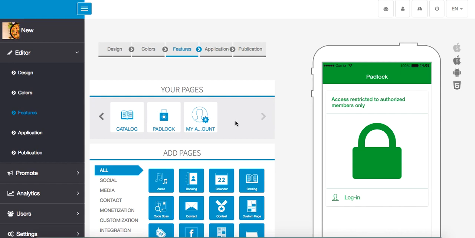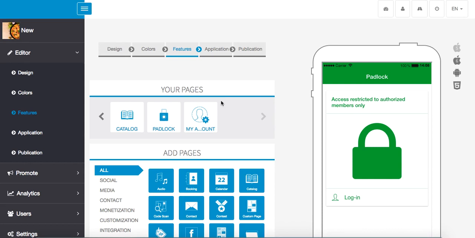How to create a private application. All right, so while I was in customer support, I came across a very interesting question. And that question was, can I delete or get rid of the My Account tool or feature inside of my application? Okay, so to quickly answer that question, the answer is no.